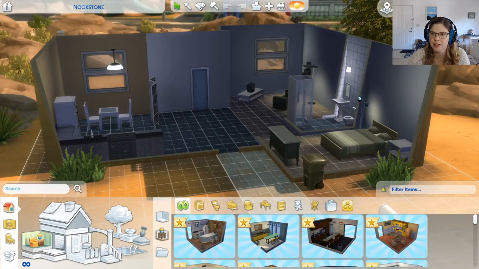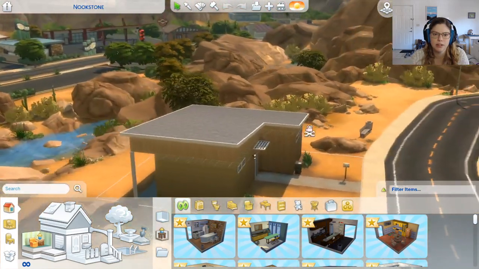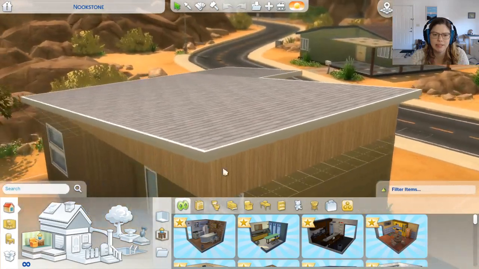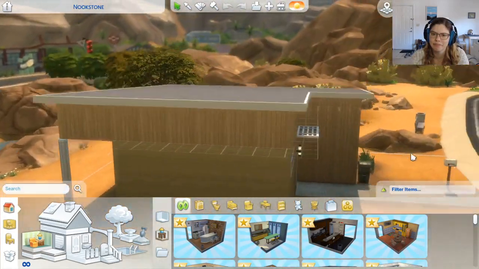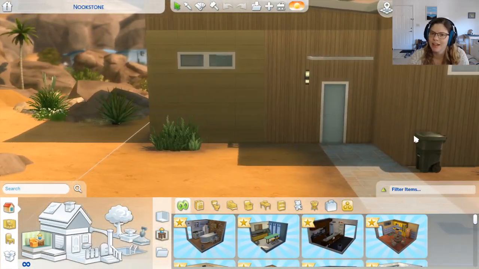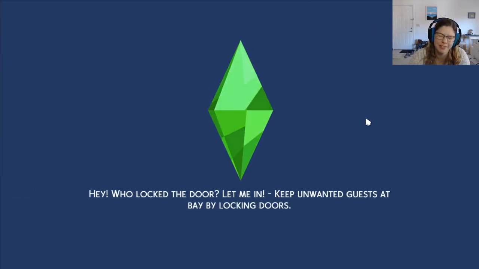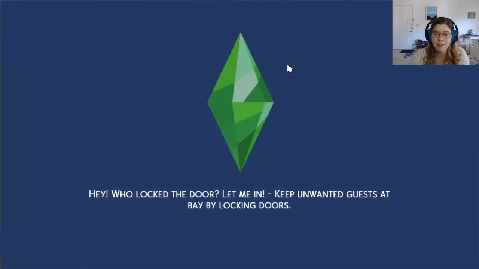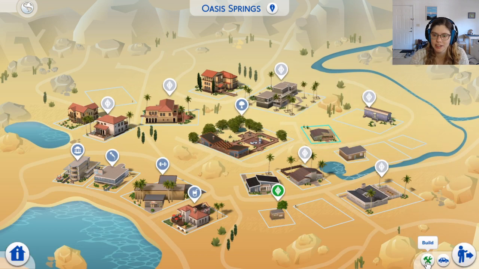I'm gonna start at the outside. Ugh. It's like... Oof. Okay, this is a challenge. Let's go do another one. Some of these are gonna be a little easier, I find. Let's try this guy.